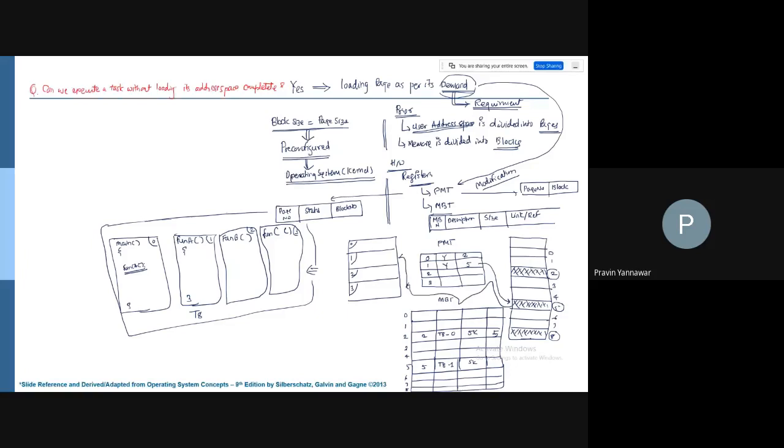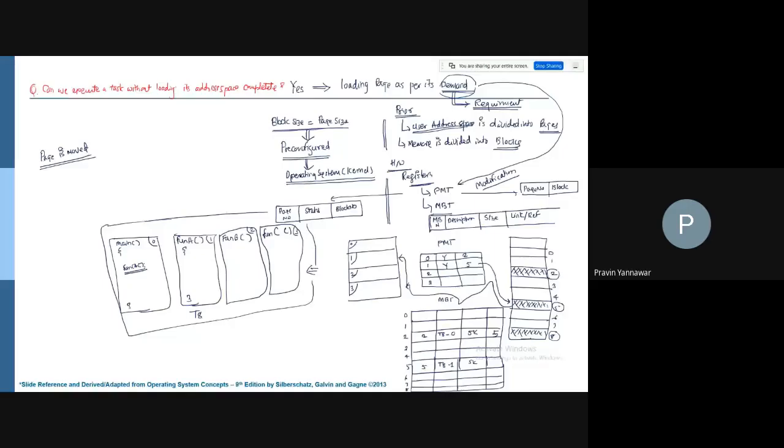So whenever there is a demand, and we are using this particular status attribute, it means that we are loading a page as per the demand. So if a page has a demand, the page is moved. It is moved from the user address space to memory and back.